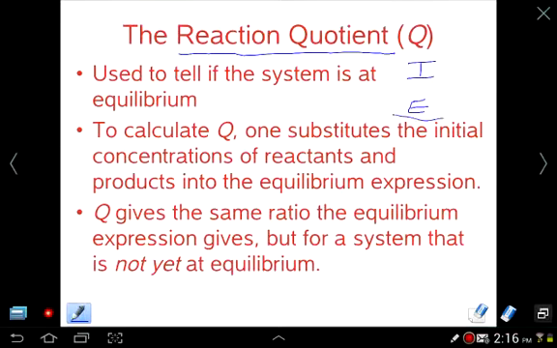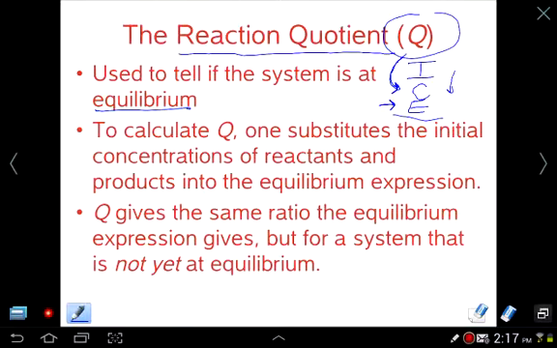As we go toward equilibrium, those initial concentrations will change, and we had the ICE box for this. Here we're going to use the reaction quotient to show us whether we have reached equilibrium yet, and if not, which direction the system will go to reach equilibrium. So the quotient, in a way, looks at the change portion of this process.